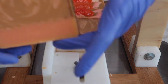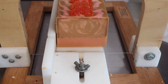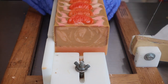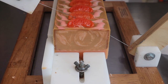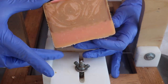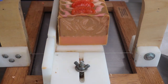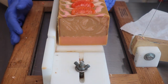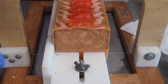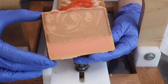So far it's not, but you can see that ring around there. That is actually the vanillin. So once it hits the air, the whole entire soap is going to start turning that color, and it will sit for about 4 to 6 weeks, and it will continue to go dark. And I'm actually not getting the partial gel look of this soap so far. Maybe it was just what I had cut yesterday, and then once that sat, like this has been sitting, it kind of disappears.